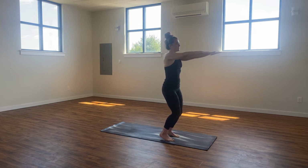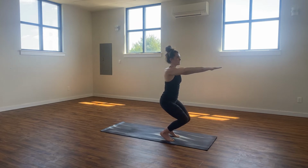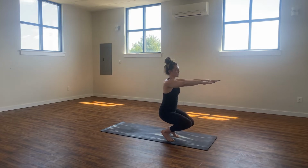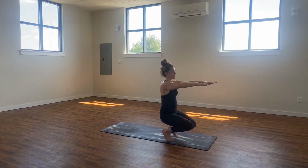Lower, slow, and with control. And slowing down the closer you get to your heels. Knees are squeezing together as tight as you can. Belly pulls in and up. Top of the head is lifting. You're angling your knees down and forward. If I placed a ball in your lap, it would slowly roll off and hit the floor.